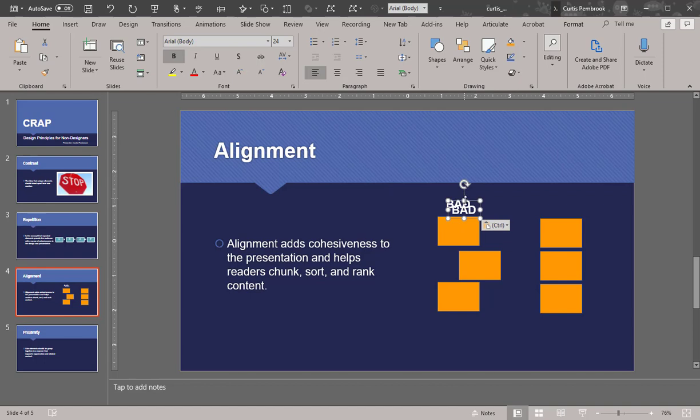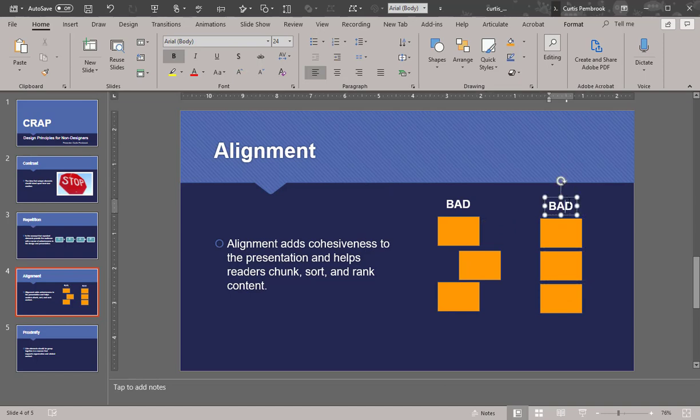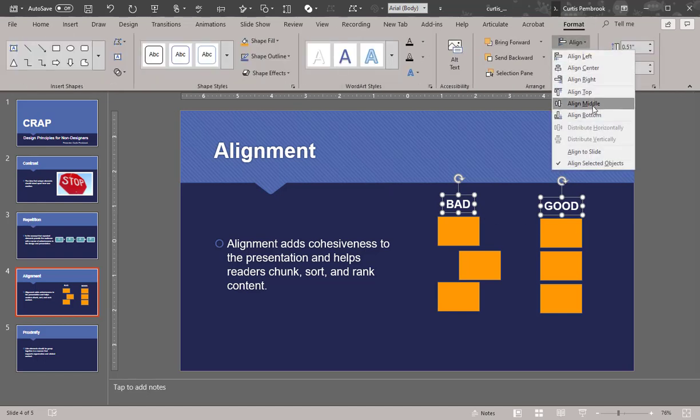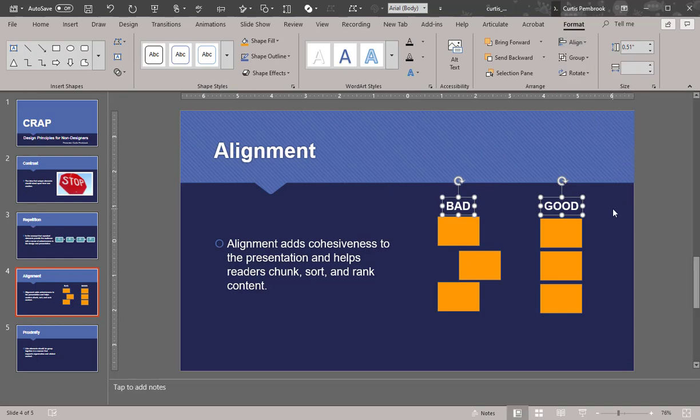Control C and Control V, because I have the same font. This is not bad, right? But I want to keep the same format, right? So I can type good, and I want to use caps. And if I want to, I can align this center. It's going to change it a little bit, but I really want these two aligned together. So click so they're lined along the baseline of the graphic. So go to Alignment, click down, and Align Bottom. So now these are lined together.